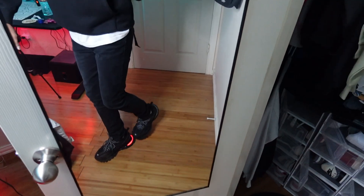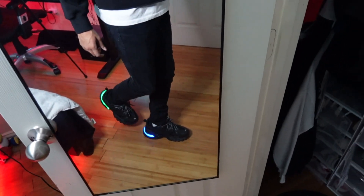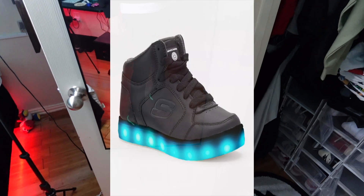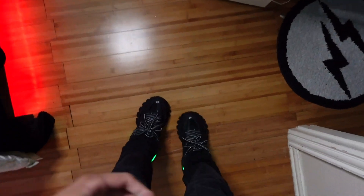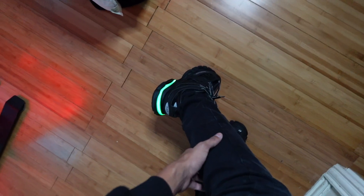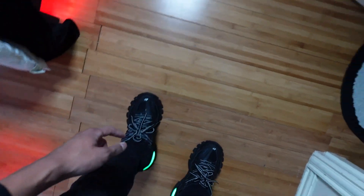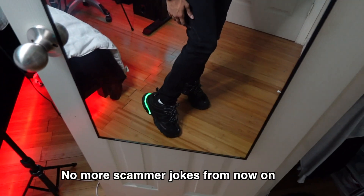Let me do that one trick I saw on TikTok — look at that! Let me try it on the other foot too. We got the green mode on. These are pretty interesting shoes — I don't believe we've seen sketchers like these, so I think they're pretty unique. This is another pair I have — just wanted to show y'all how they look. They're pretty bulky but they look pretty clean. Definitely would get these.